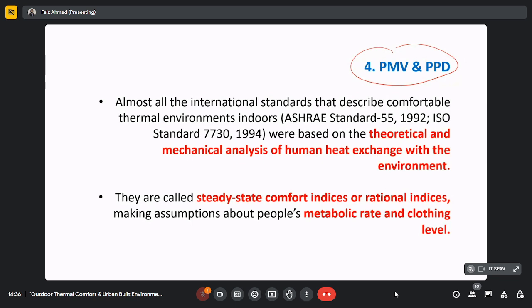Later it was modified and then applied for the external conditions as well, outdoor comfort conditions as well. One of the drawbacks that was highlighted was it used to assume a standard metabolic activity and clothing levels. Okay, and I hope you all have some understanding by now on what is the metabolic activity and what is the clothing levels and so on and so forth, right?